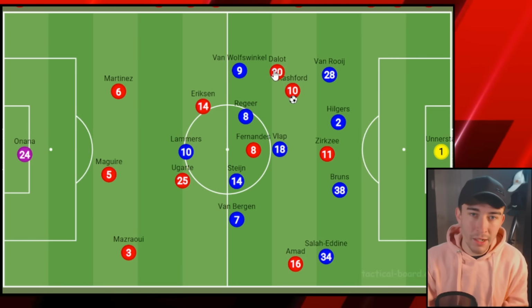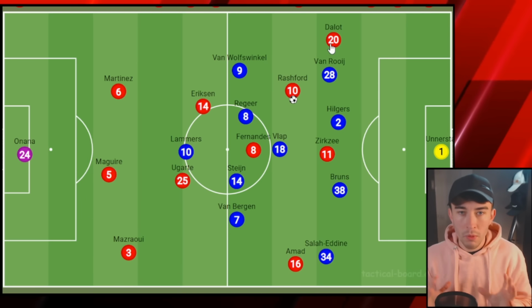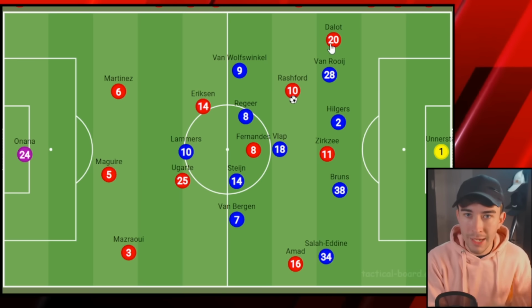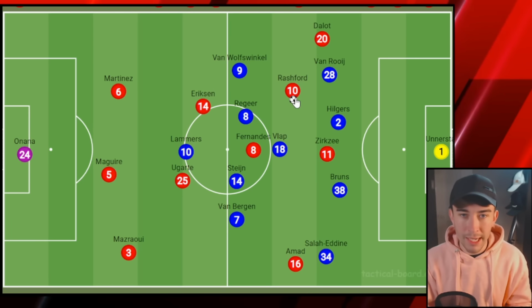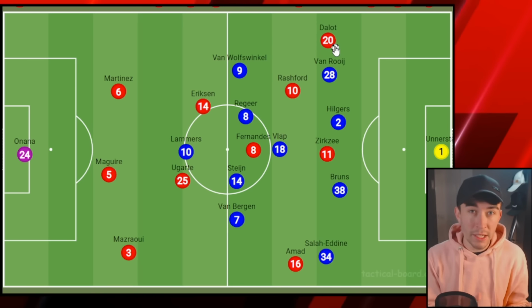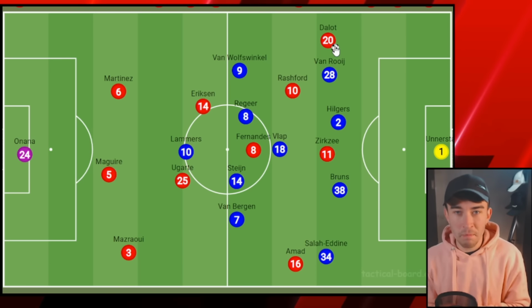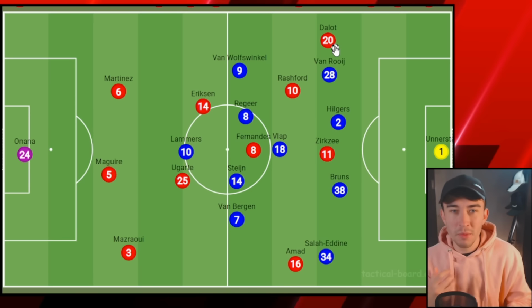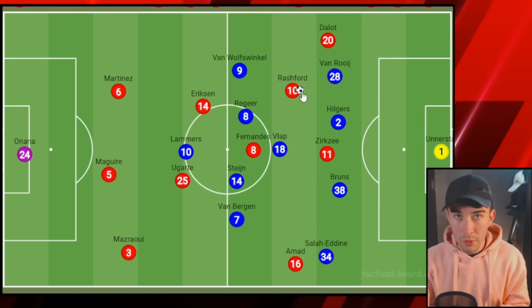But that does mean Dalot is then required to go on the overlap. And this is something that United look to do a lot. 1v1s, 2v2s, 3v3s out wide, that does involve your fullback getting forward. And ultimately, unfortunately for Dalot, when he's actually getting the ball in these positions, he's not that effective because he is playing on his weaker side. He has trouble finding a ball into the box and breaking teams down. He's actually better when he's used as more of a decoy run to take a player away. So that was one of the problems for Manchester United.